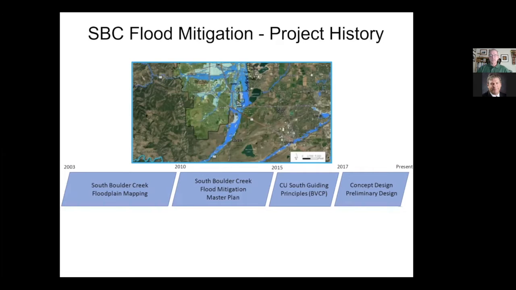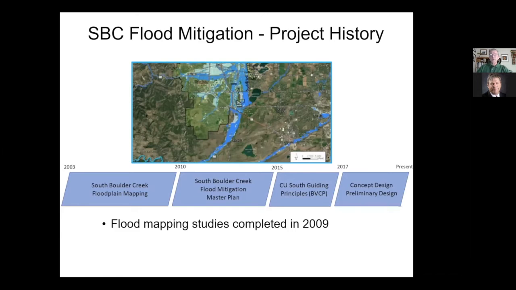This represents at least three of the major components that occur in almost every flood mapping project. The first would be flood mapping and flood mitigation. The first is a flood mapping aspect. As you can see here, that started in about 2003. I was one of the citizens who were on a technical advisory committee panel during this time period to oversee the work being done on modeling and mapping and the climatology work that occurred.